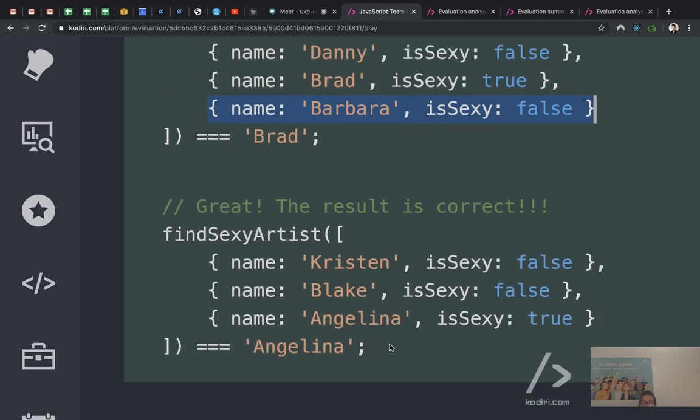And likewise, here, how many times will it stop on line number 3? 3 times? In that particular case, it will stop 3 times. It will stop here. Is that true? No. Next one. Is that true? No. Next one. Is that true? Yes. So this is the worst case scenario where we need to go until the end of the list to find a sexy artist.